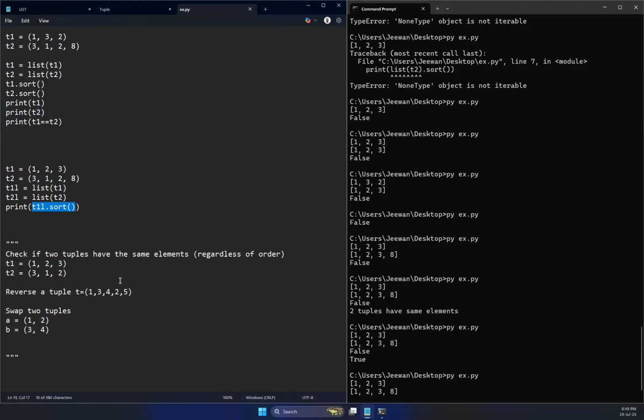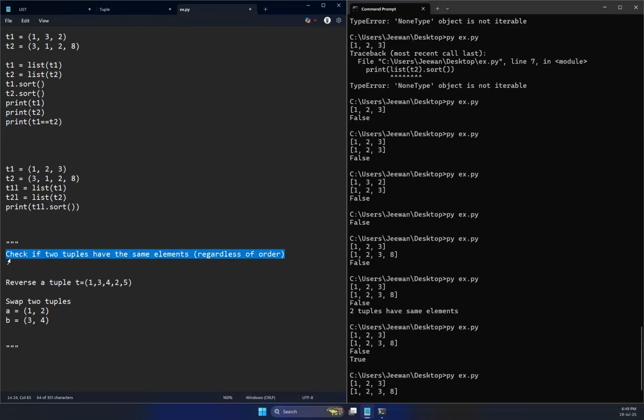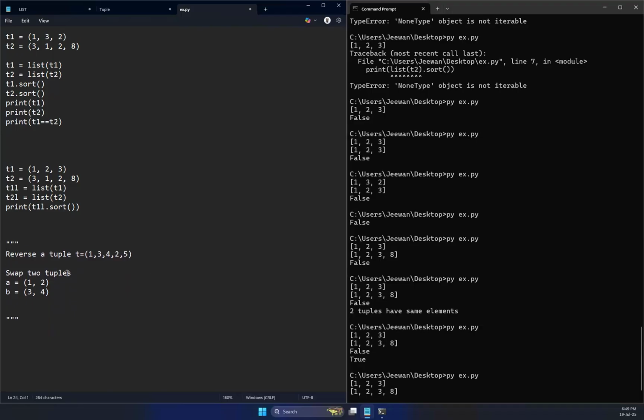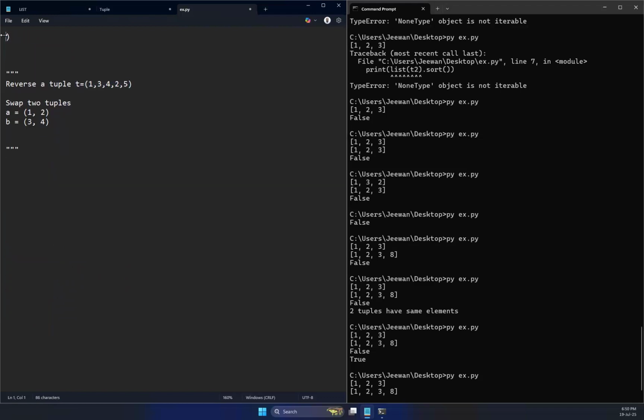Okay. So now, reverse a tuple. How can you reverse a tuple? Anyone? How to reverse the tuple? By converting to a list. Converting to a list, yes, very easy, no?